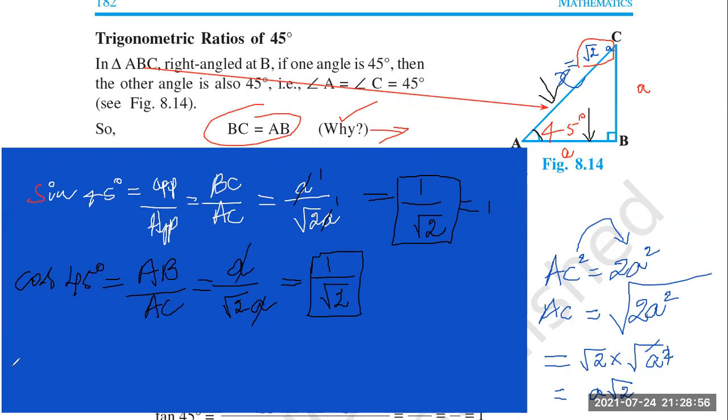Right? In the same manner you can find the other angles. Tan 45 degrees. Tan 45 degrees is equal to, tan is opposite upon adjacent. Opposite is A, that is BC, by adjacent is AB. We have taken 45 degrees at angle B. Okay, BC upon AB. BC is A and AB is also A. Now A ones are A ones are A. So we are left with the answer 1.